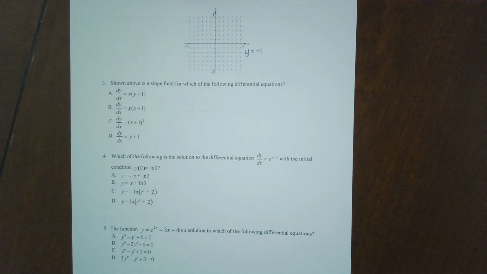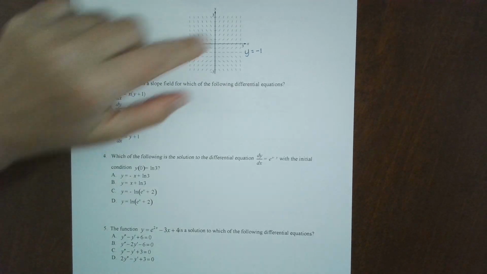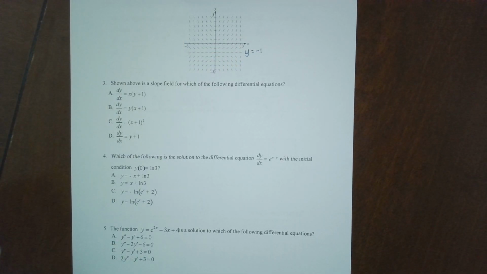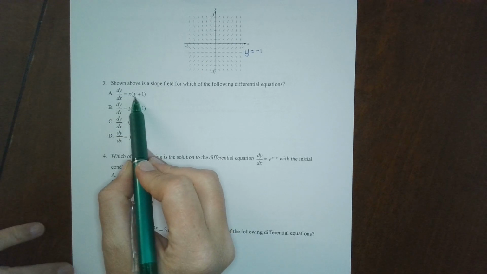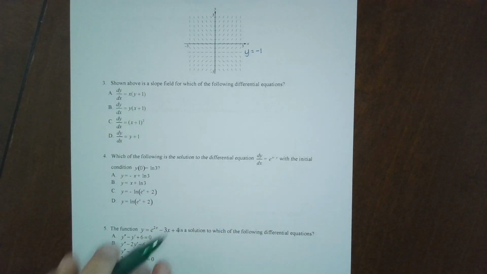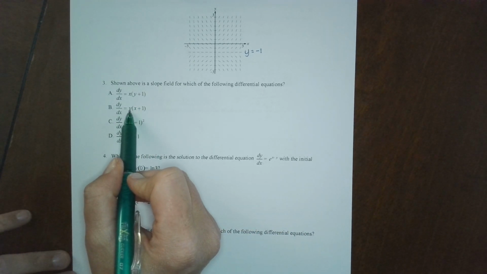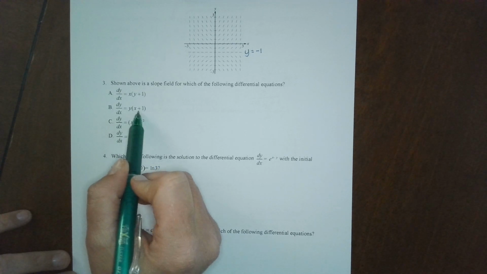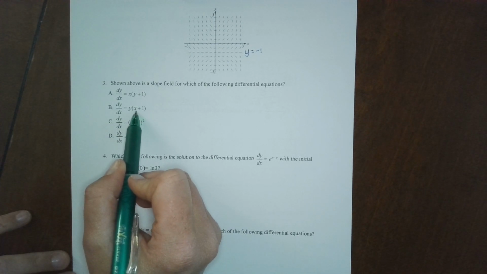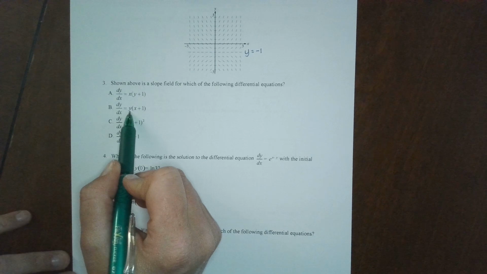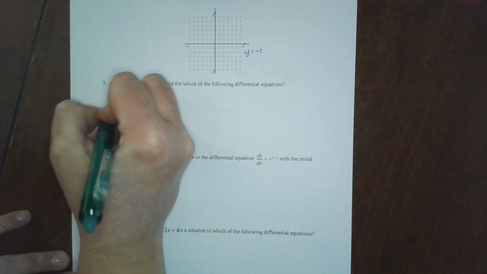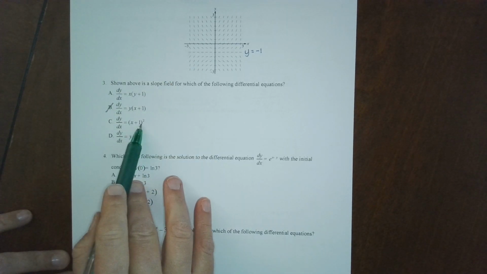So what should be happening in whichever one of these is my correct answer is every time I plug -1 in for y, I should get 0 out as an answer. So let's go through here. If I put -1 in for y here, this parenthesis becomes a 0. So this would automatically equal 0. So A is still in the running. A is a possibility. If I put -1 in for y here, I'll have -1 times whatever this is. That's not guaranteed to be a 0, right? I guess it could be depending on what x is, but I want something where when I put -1 in, without a doubt, it's going to equal 0. And that doesn't happen with B, so I'm crossing that one out. This one doesn't even have a place to put y in.